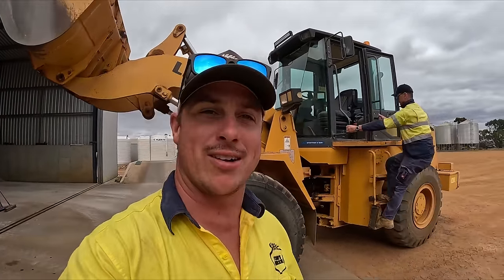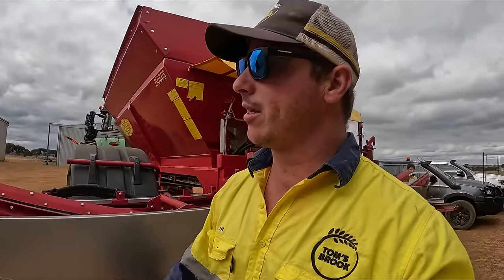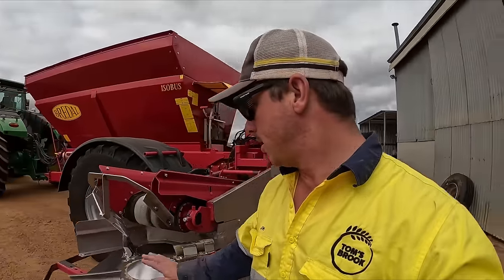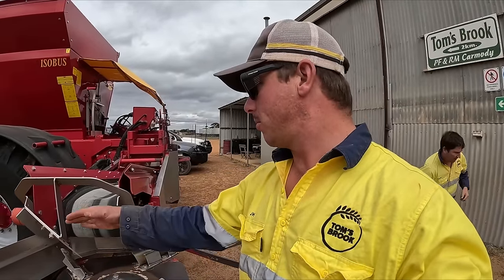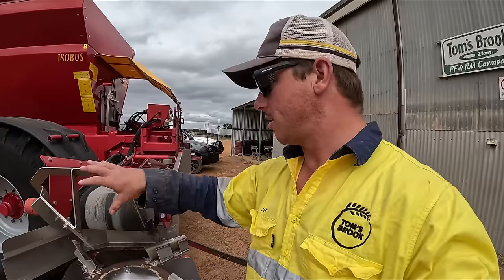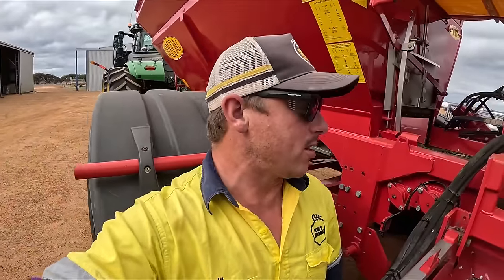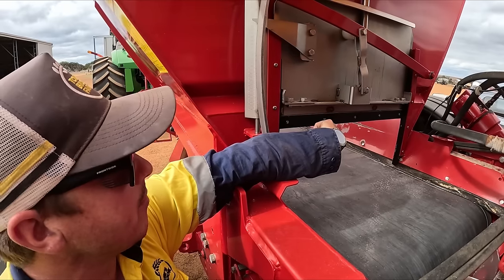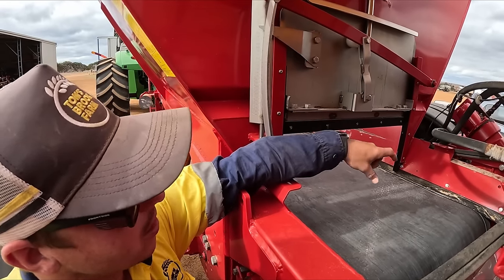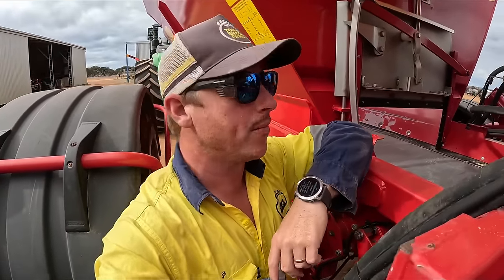Yeah, not ideal. Right, so we've got the spreader out because we need to convert it into my spreading. So we need to take this off, put the other disc on, put the other catcher on, which is that arm. Well, there's a box that goes there. Catcher comes around. And then up in here, because you got such a low rate, we put the mouse bait cover on there, so it comes out in two small lines and goes to each arm.